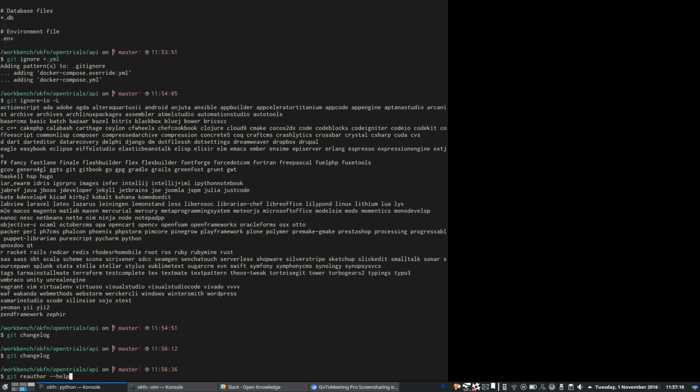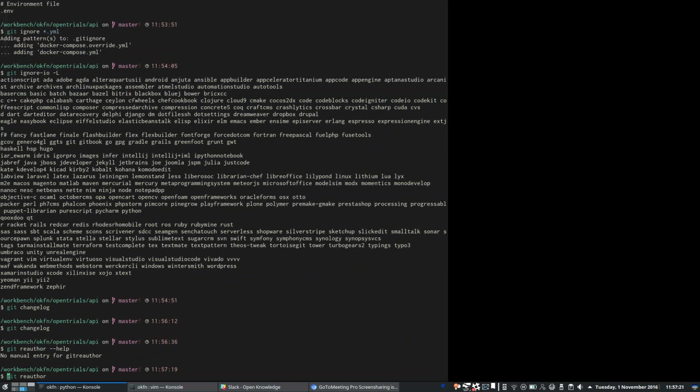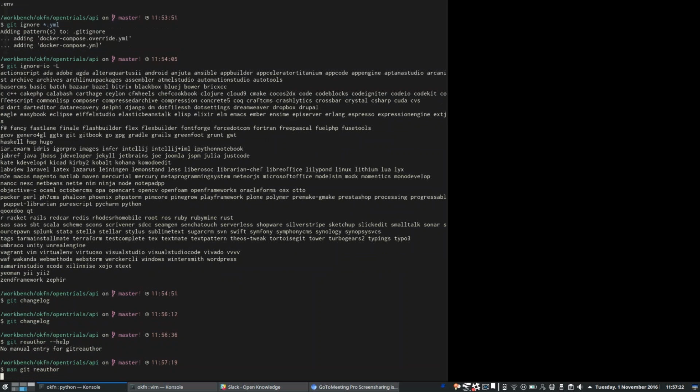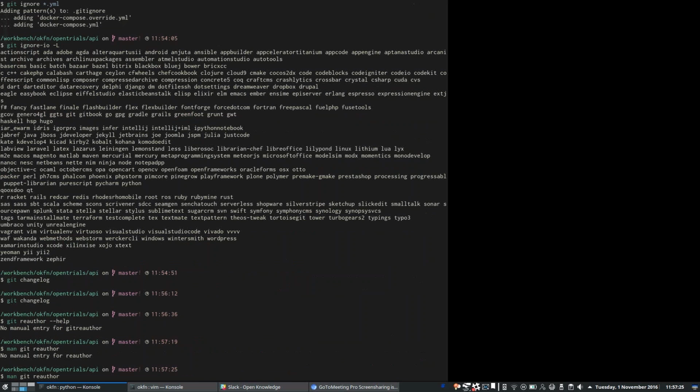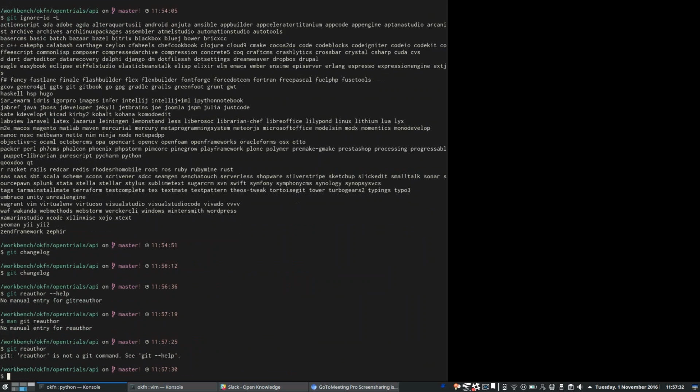I can't show any help for it. I don't want to use it, actually. But git reauthor is able to rewrite the email for a specific user.